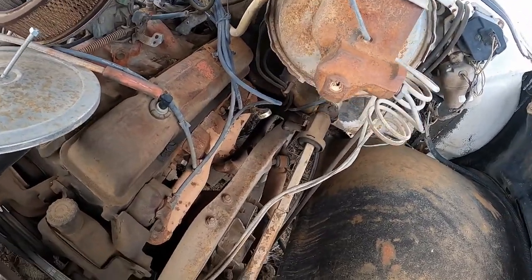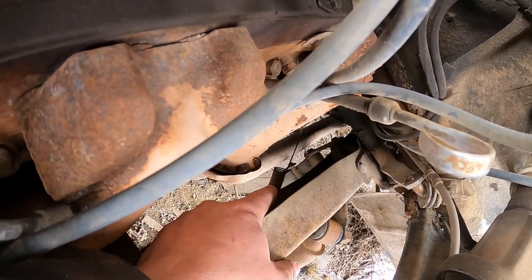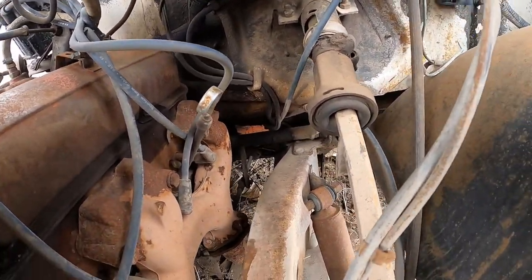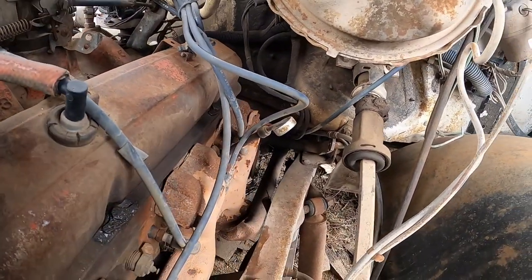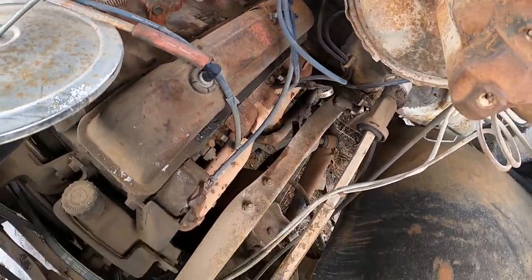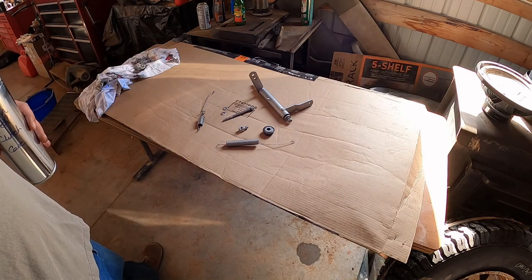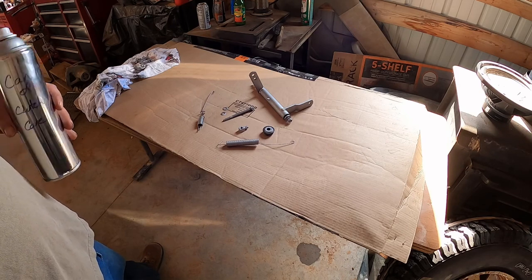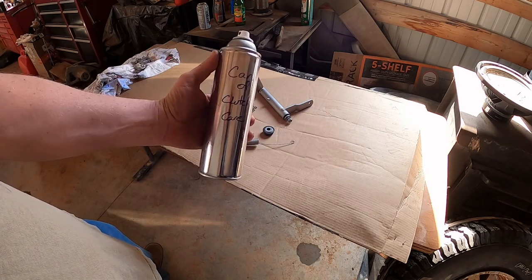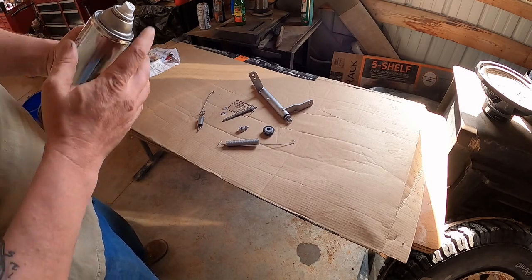So here's another option. Looks like there's a spring right there. This one looks like it's completely all the way together, so I think that spring might be the only thing left missing. So we'll grab that. Okay, so I found all the pieces I need for the clutch linkages, cleaned them up, checked everything out. Now we're just going to put a fresh can of clutch care on there, and then they'll be ready to put in whenever I get to it.